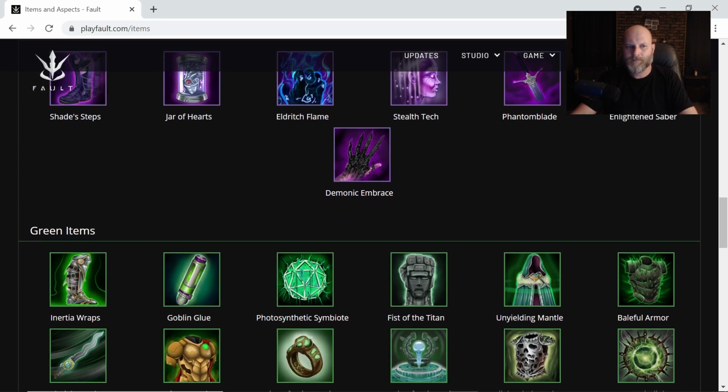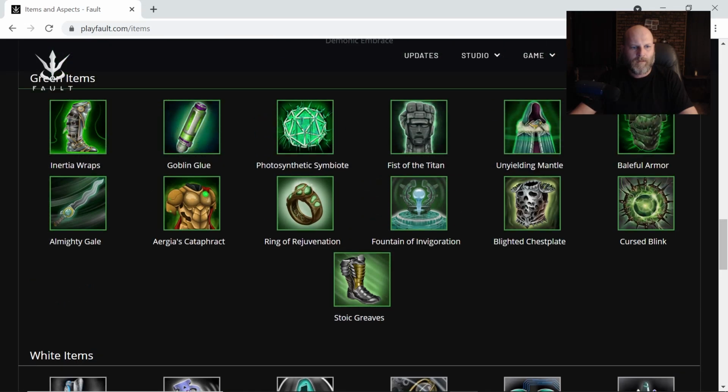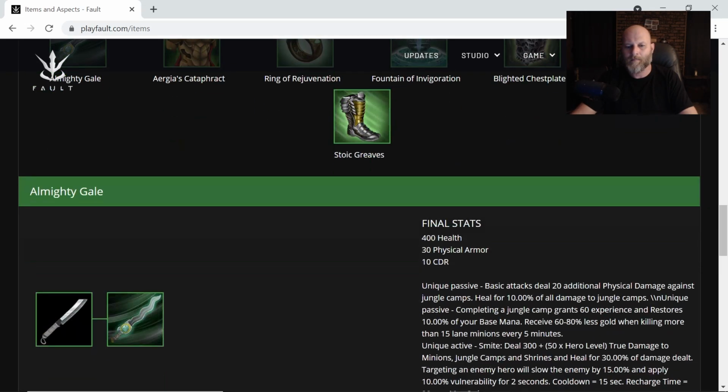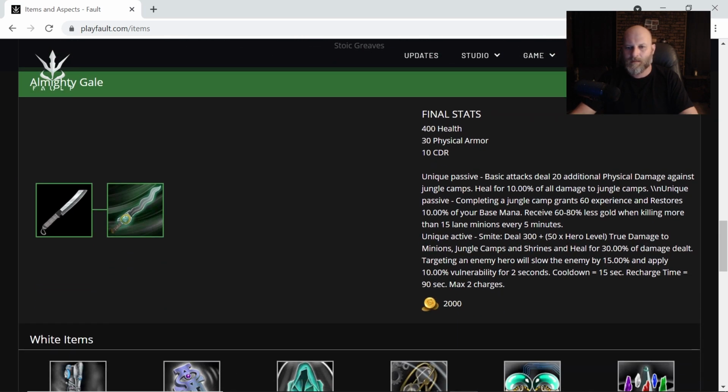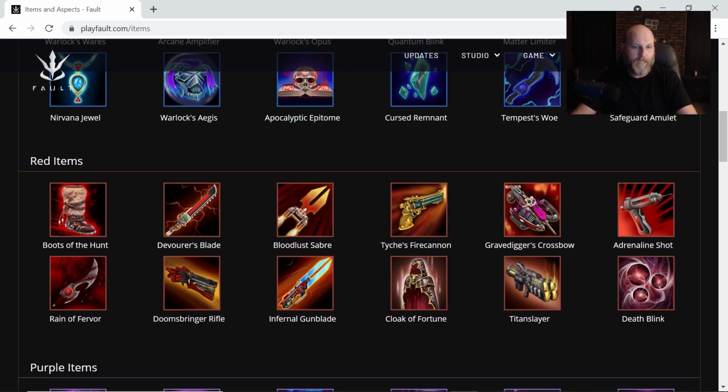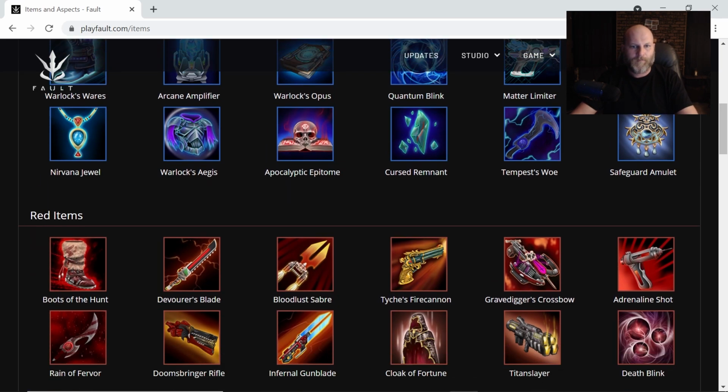I don't know. Mighty Gale. I don't know if I would keep that late game. What do you guys do in your jungle? Do you keep your smite item until late game? I'm going to make this build as if I'm not going to keep the smite item. That's what I'm going to do.